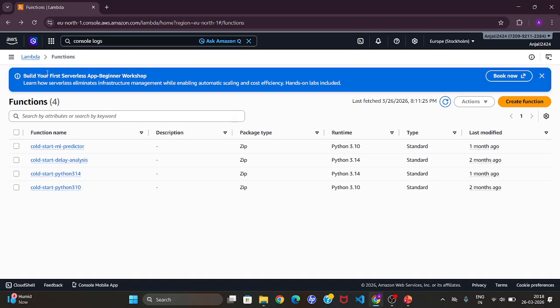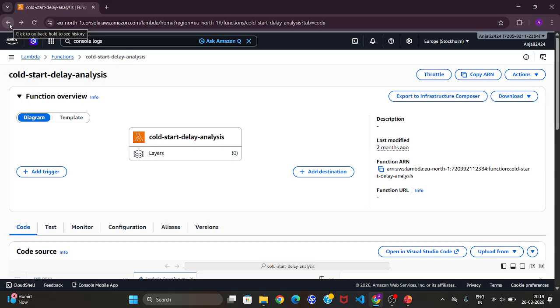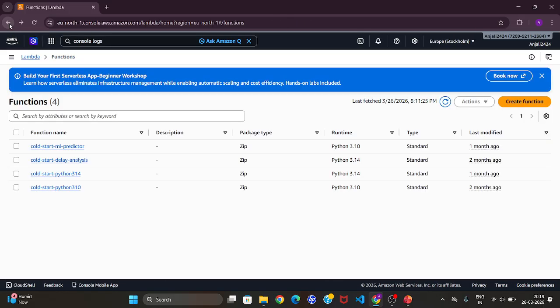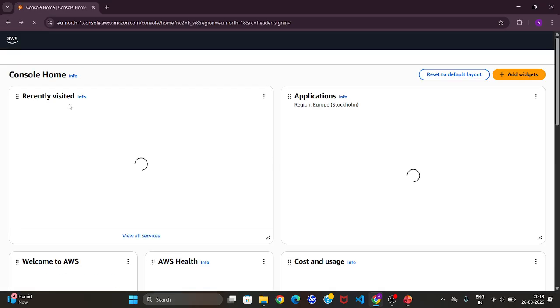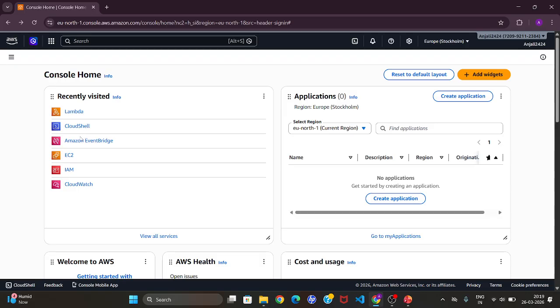So after collecting this type of data, we can put it into the ML predictor, which will help us to predict the model. That is the main difference between the Lambda function and the console logs. We also automated the functions to keep them from going idle and make it a warm start. A warm start is where the function is not allowed to go idle.